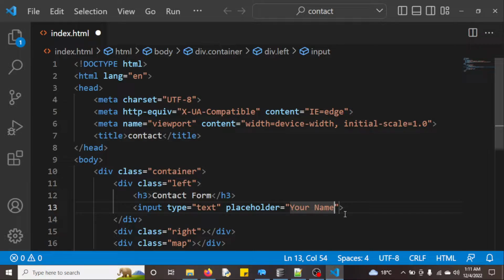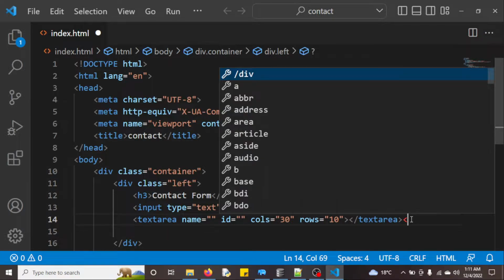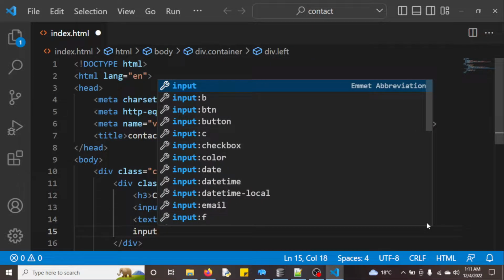After the name I can put a break, because I know it's going to give some space here. I can put a textarea like that. After the textarea I can have another break to go to a new line, and then here I'm going to have an input, and this input is going to be submit.